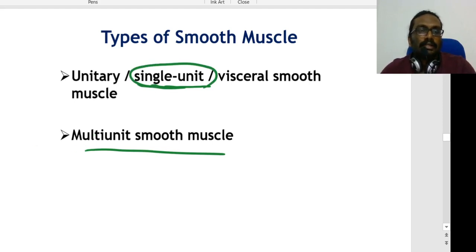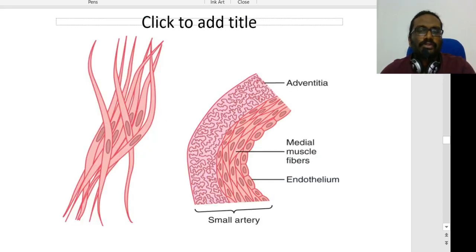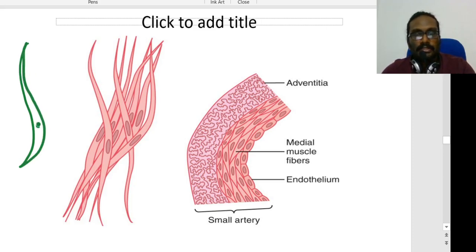As I said, when we come to learn about the detailed structure of a cell, we will learn that they don't have striations and they are very smooth. So this is something that you can write when you're asked about smooth muscles. What you can write is this particular shape of a cell. See, they're spindle shaped. So every smooth muscle cell would be spindle shaped. If you take a single cell, they would be spindle shaped and there would be a nucleus. This is the nucleus of the cell. And this is the cut section of an artery.